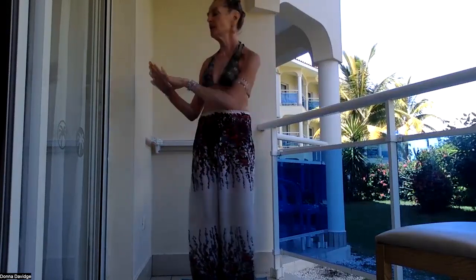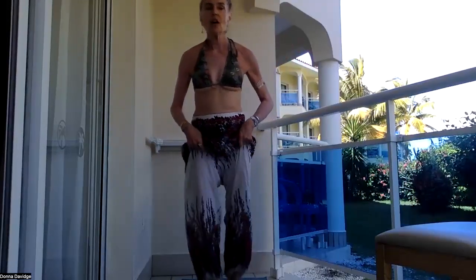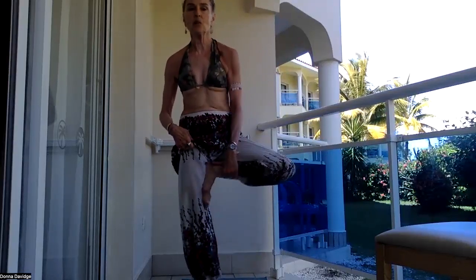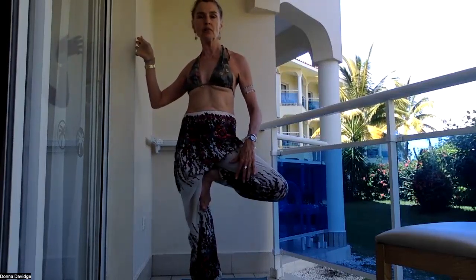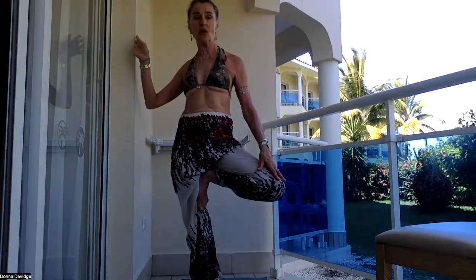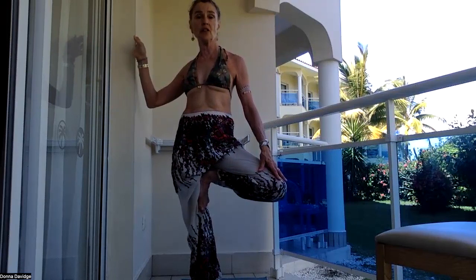Now this is my wobbly side, so I'm going to show you some options if you need something more than just the air around you to balance it. So here, I'm taking my foot up again. It could be down here, and I'm wobbly. Let's say I'm wobbly. There is the wall. Hold on to the wall. You could even have your knee up against a wall or your buttock up against a wall, and then play with taking the buttock away from the wall to see how you do.